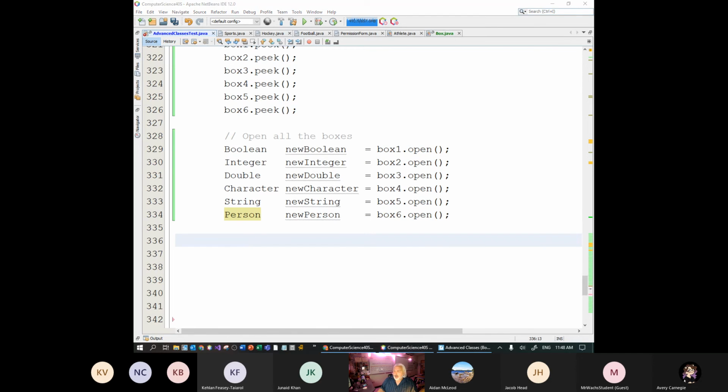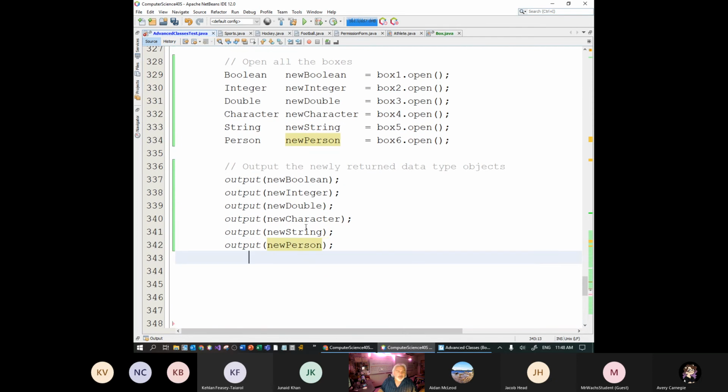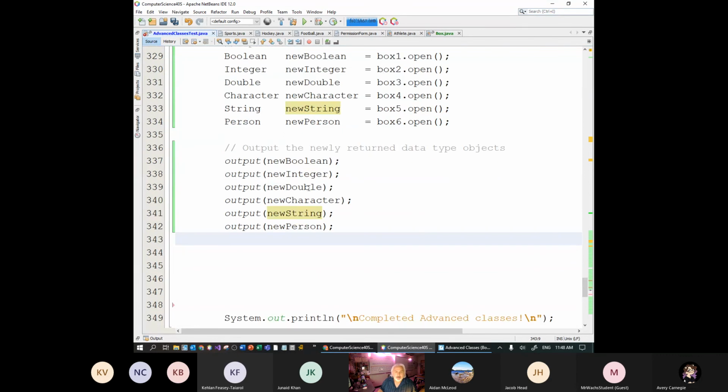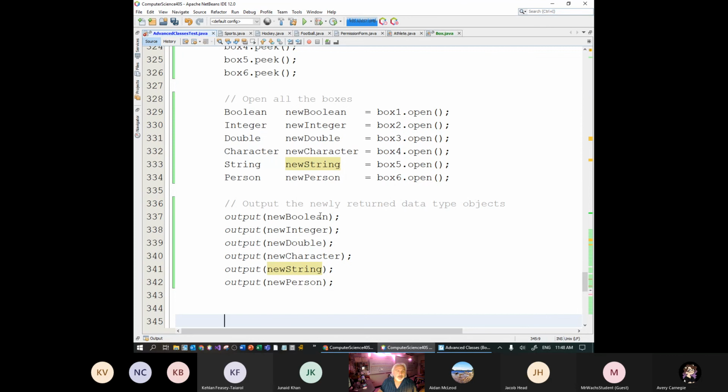So now I'm going to output these newly returned data types. And I realize the bell is about to ring, so I'm doing a little cheat here. I'm going to output my new Boolean, my new integer, my new double, my new character, my new string, and my new person are all going to get outputted using my generic method. Okay, so I'm going to run that.